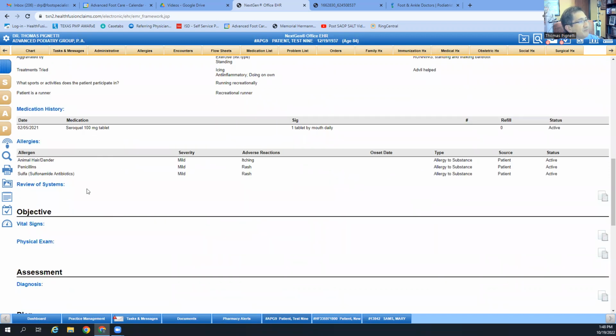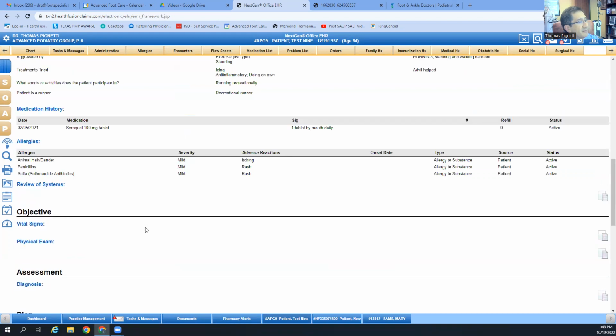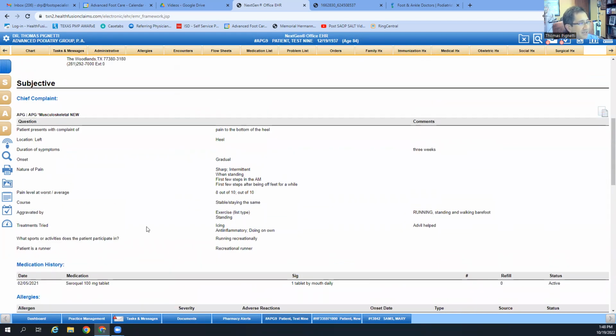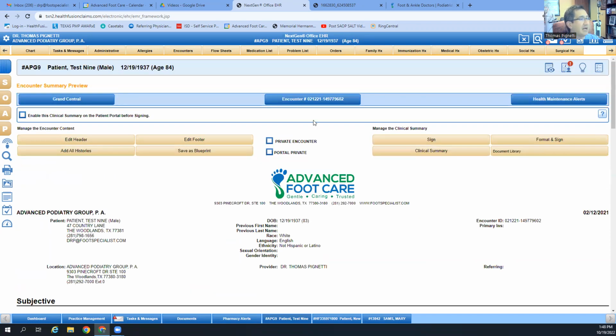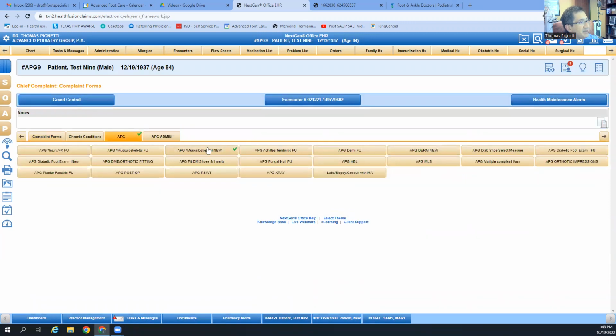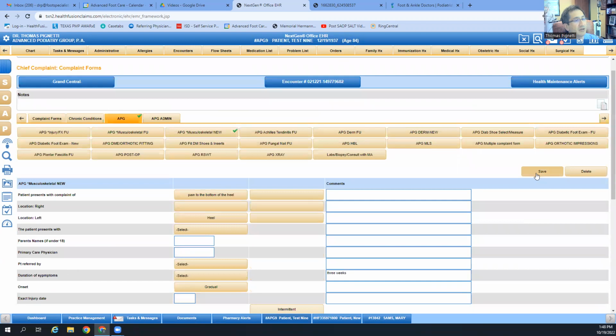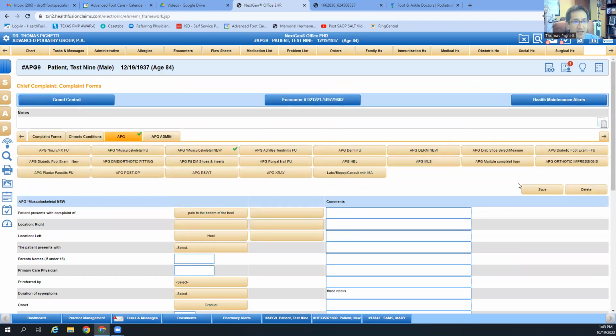This is all information that would have been entered in the medical history and medication list. It will populate in here too. And this is where the other stuff will show up. Again, some of this is here from things that I've done previously in this test patient, but that's what the chief complaint looks like. So that's all involved. Make sure you save it. If you needed to get back to this to edit because you realize, oh, I forgot something, click the S, chief complaint, APG, musculoskeletal, and then you're back in. And then any change that you make, always here or here, press save, and then you don't lose your work. And that's it. That's what's involved with doing a musculoskeletal new patient.